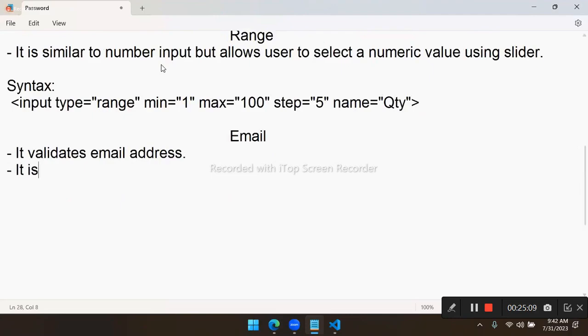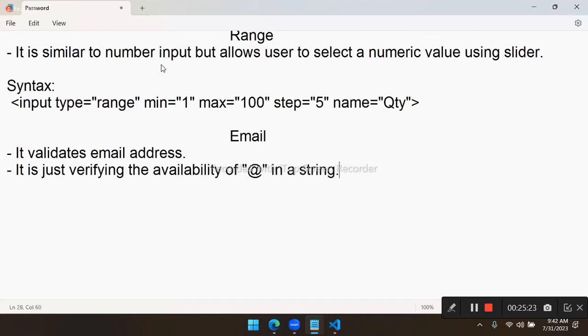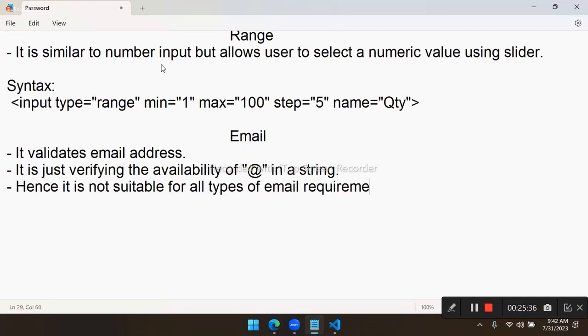It is just verifying the existence, the availability of @net in a string. Hence, it is not suitable for all types of email requirements.